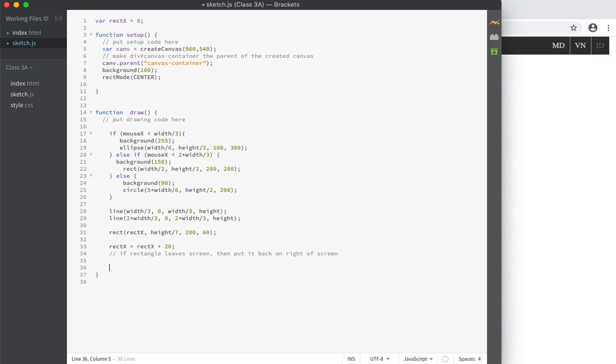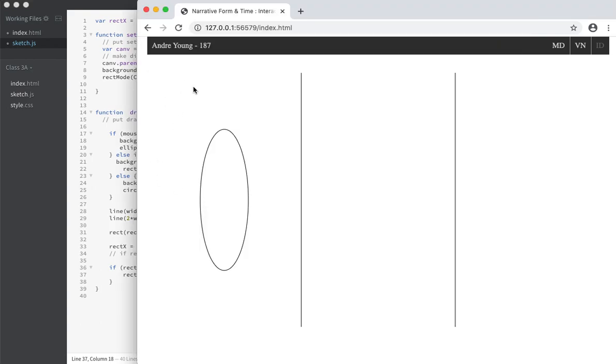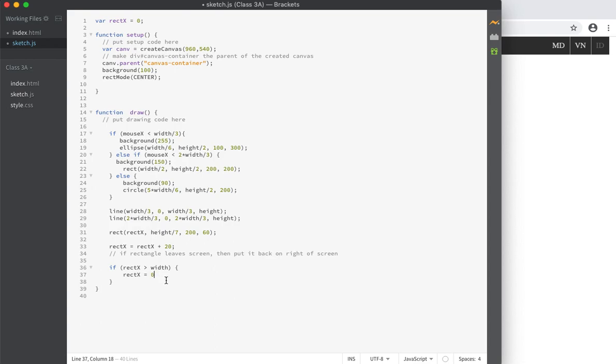So the way I'm going to do that, well, how do we know if our rectangle leaves the screen? Well, we have this rectx happening, this variable we've created. So I can use a conditional and say, if the x coordinate of my rectangle is greater than the width of the screen, then, curly brackets, we're going to put rectx back to, well, we could put it back to 0, but then it'll kind of flash onto the screen up here. So I'm going to put it to negative, how long did I make it? 100. So I'm going to do negative 100. Or to be safe, I'm just going to say negative 200.